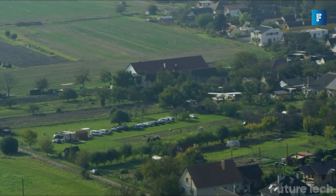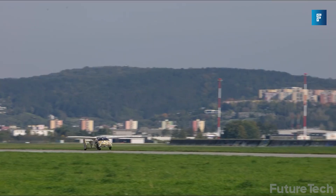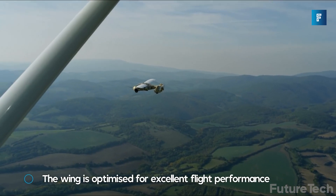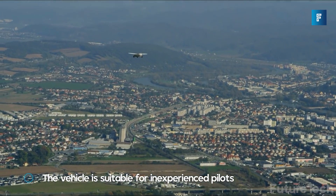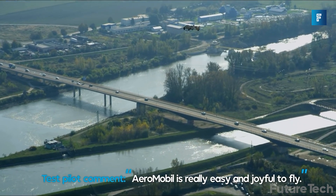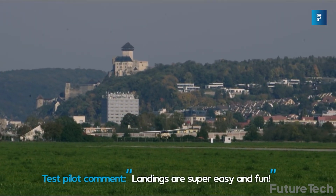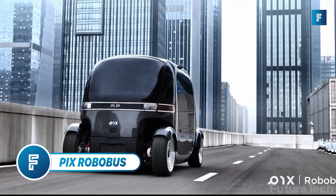The AeroMobil flying car — it's looking pretty fly. It's as if a sports car and a private jet had a beautiful love child. No more being stuck behind a slow-moving tractor on the way to grandma's house. One thing that sets the AeroMobil apart from other flying cars in development is its range — around 430 miles, meaning you can fly from New York to Miami without refueling. With a top speed of around 100 mph on the ground and 124 mph in the air, you'll be able to outrun any pesky traffic cop.